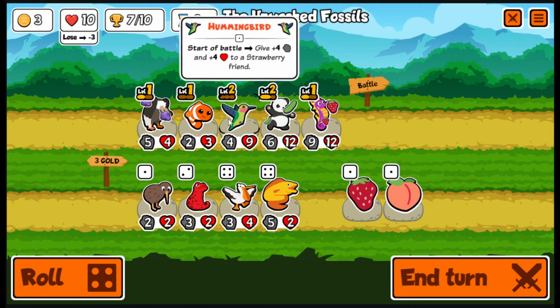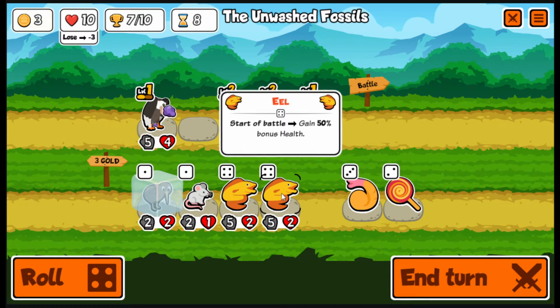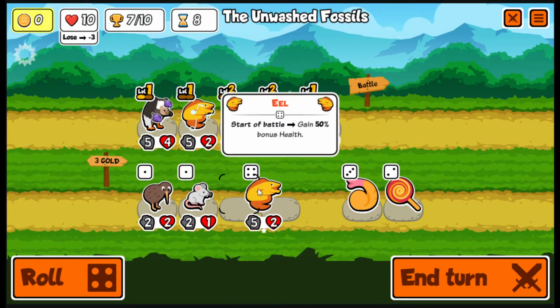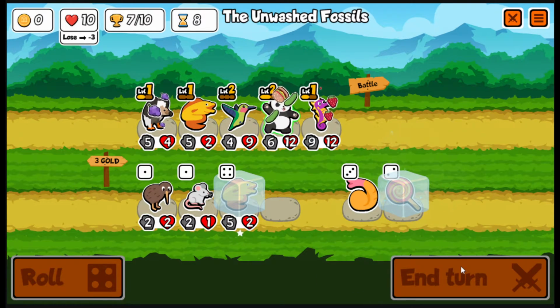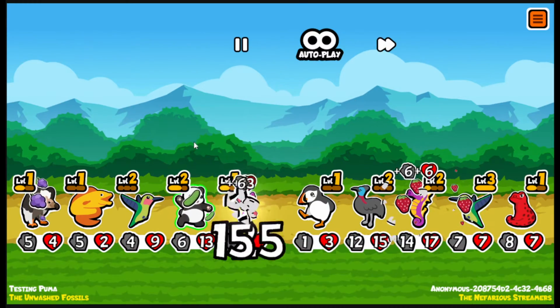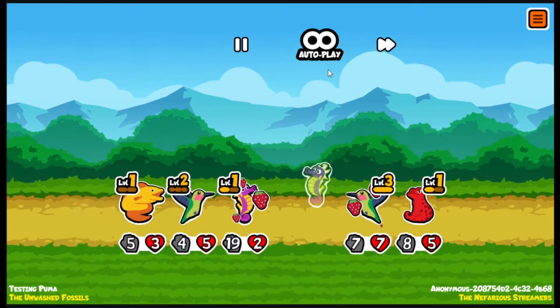I thought I would level up for sure. Eel, and 50% bonus health. I could maybe mess around with you. I could lollipop the eel. Lollipop, lollipop, and then yeah, I could lollipop the first eel, then add the second eel, and all of a sudden we have a 6-6, I believe, assuming I have a brain, which is dubious.